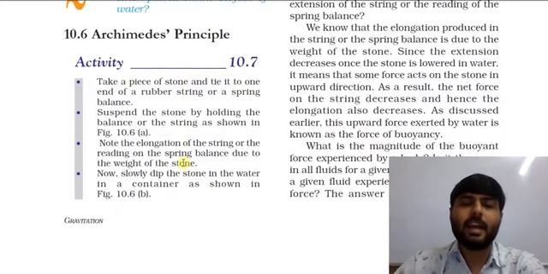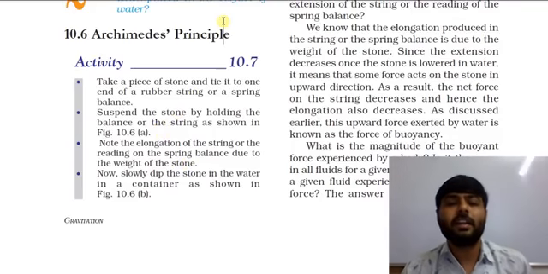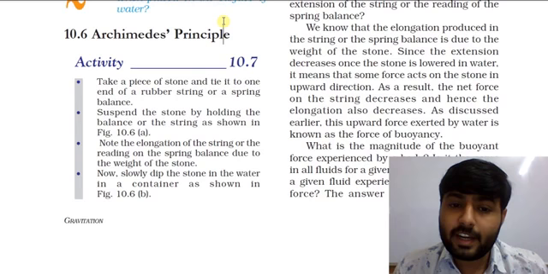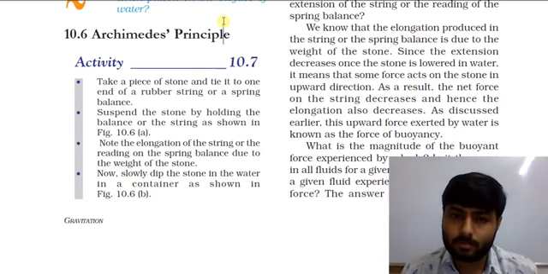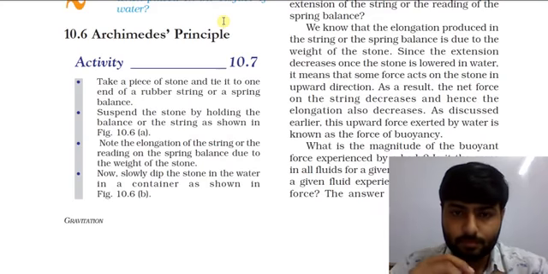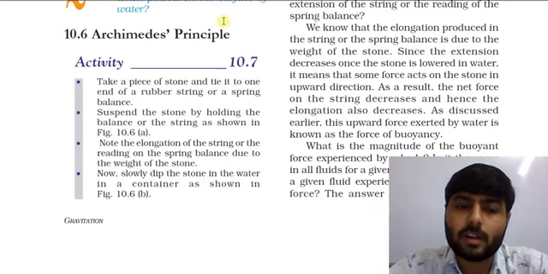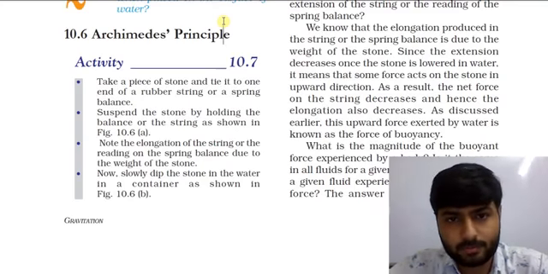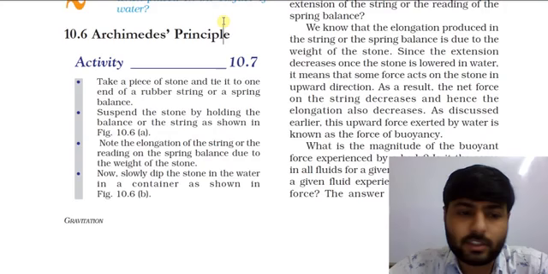After that, we saw Archimedes' principle. In that, we saw one activity: take a piece of stone and tie it with a rubber string or a spring balance. We take one stone and tie it not with an ordinary string but with a rubber string.